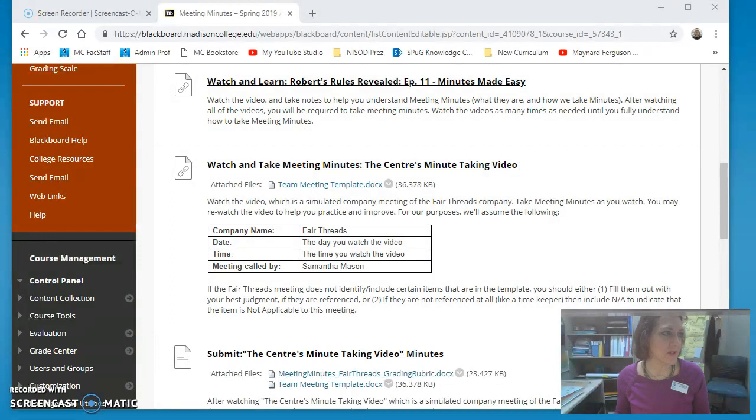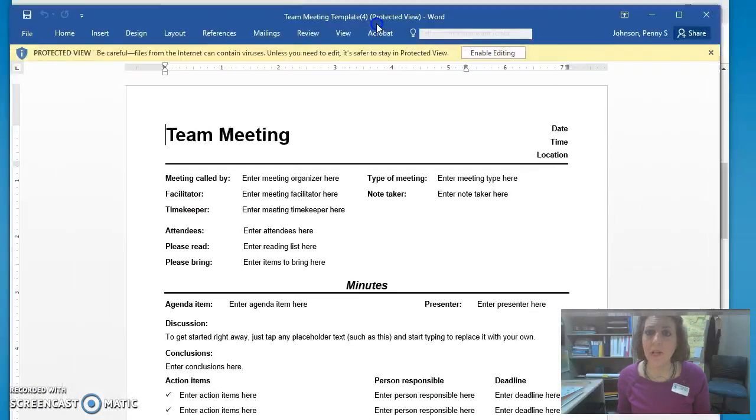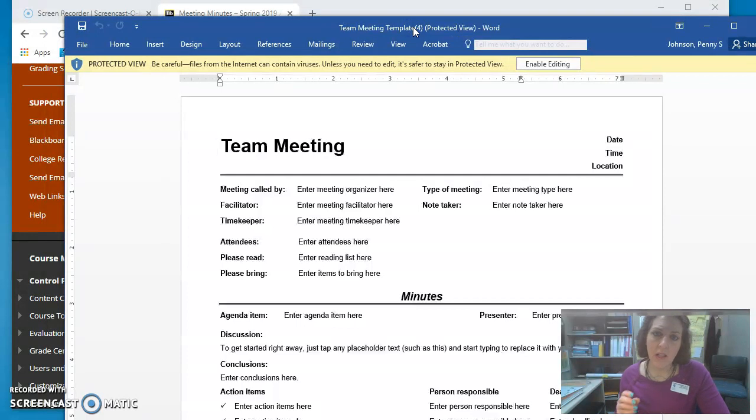Okay, so I'm going to pull up on the screen the template that I've given you. It's very common in organizations that all admins use the same template for taking minutes. An organization wants to have a systematic process for keeping minutes because people will switch, teams will dissolve and new teams will be formed, and team reports have to be given to managers and supervisors. By using a consistent template, people know what to expect out of their minutes. Templates are also very useful as the minute taker because they tell us what we're expected to make note of.